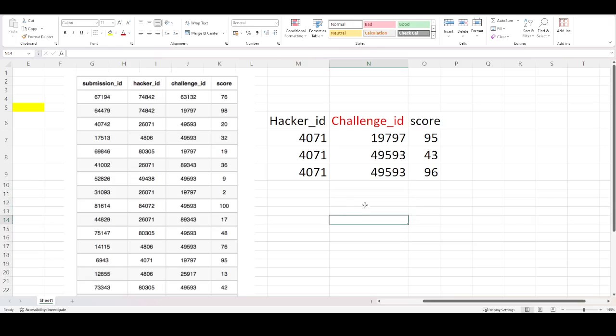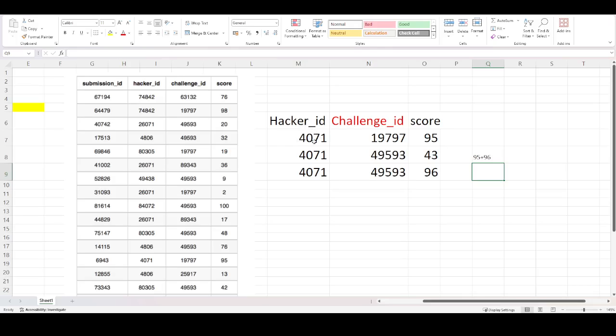If that is the case, we have to take the maximum of the score. So the maximum of 43 and 96 will be 96, and then we do 95 plus the maximum of these two, that is 96, and it will be 191, right? This is what we have to do.